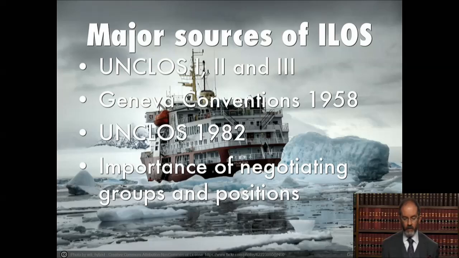Another set of tensions, though, was between states that conducted distant water fishing and coastal states. So coastal states were arguing during these negotiations for a significant expansion in their authority to regulate matters adjacent their coastline. But that could have the effect of meaning that states that had fishermen who were used to fishing halfway around the world were about to lose their fisheries, because most fish stocks are found closest to a coastline as opposed to in the high seas.